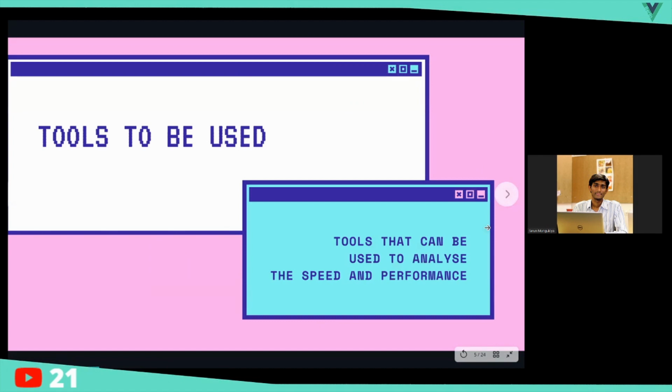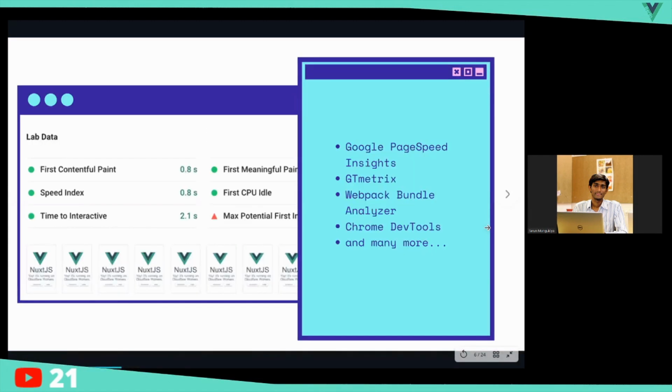Then we need to know what tools to use. There are multiple tools that you can utilize to understand different aspects of your improvements. One of the most important and mostly used tools is Google PageSpeed Insights, which renders the same way the site will load on, let's say, a mobile device or a laptop, and it shows us other parameters such as scroll, first loading screens, CPU, time to interactive, and many other insights.